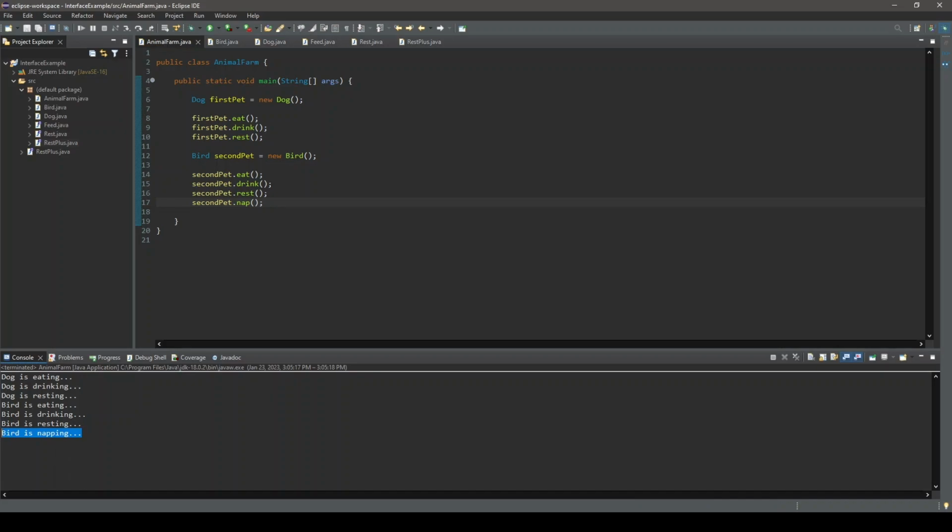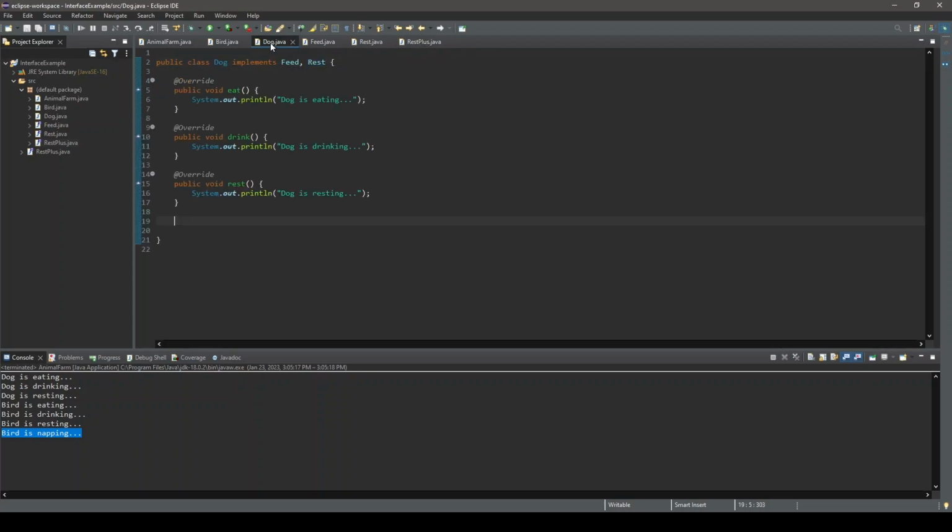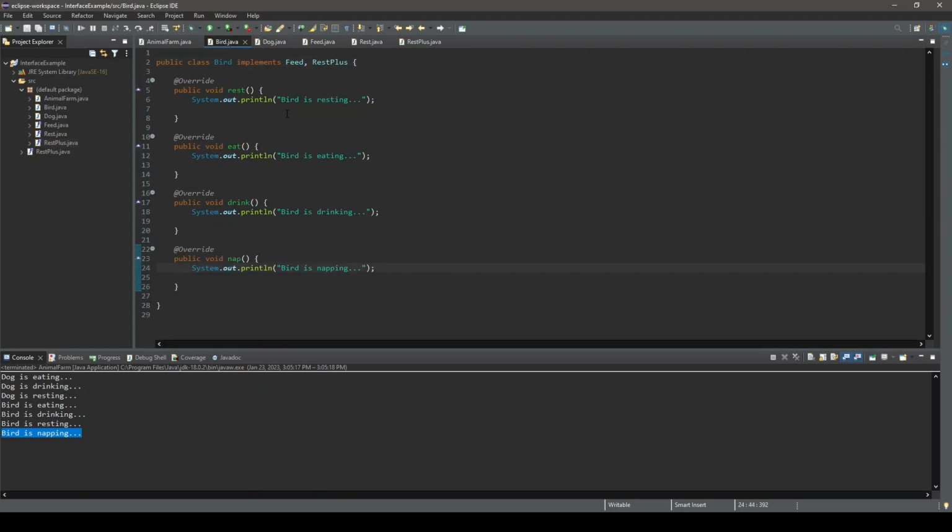The important thing to note here is that we successfully added a new interface called REST Plus that extends the REST interface. In doing so, a programmer can decide to maintain the original functionality of the REST interface without changing anything, as the dog class is currently doing, or a programmer can decide to implement the newly added functionality by implementing the new REST Plus interface that extends the functionality of the REST interface, as the bird class was modified to do.